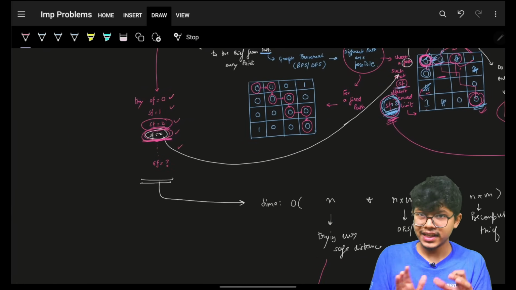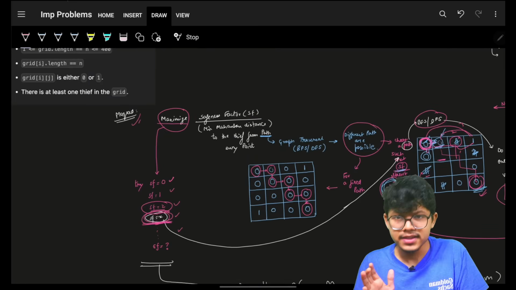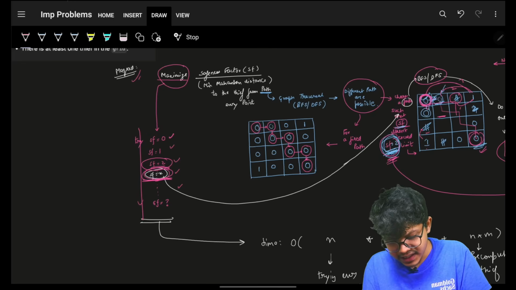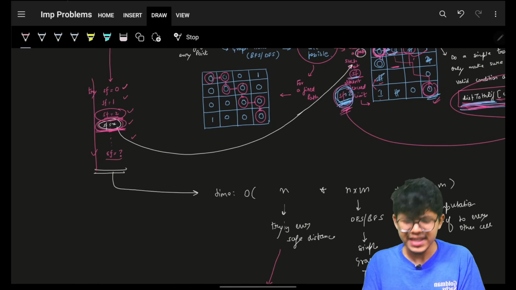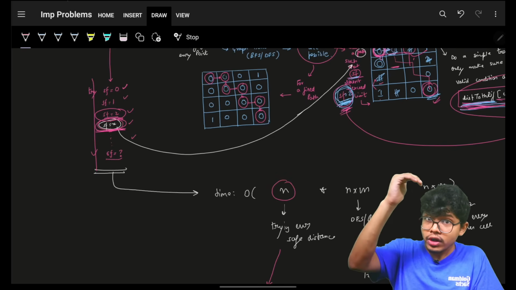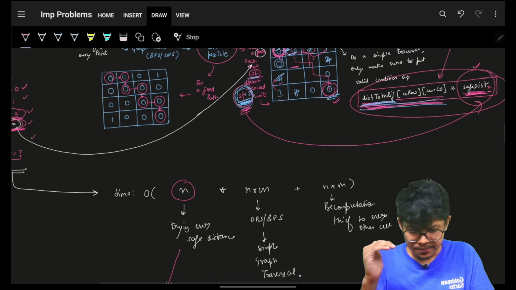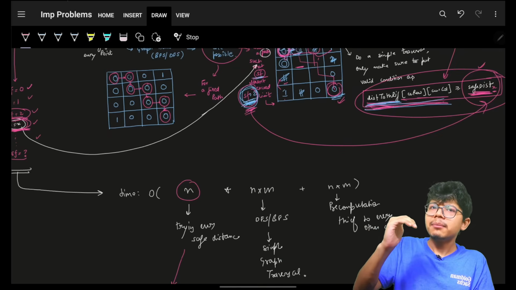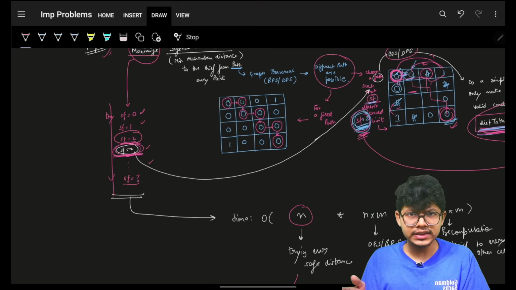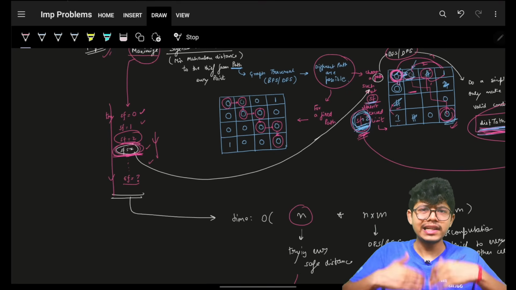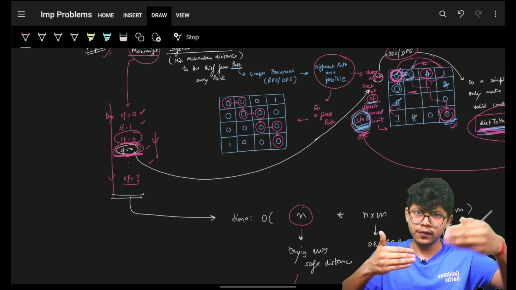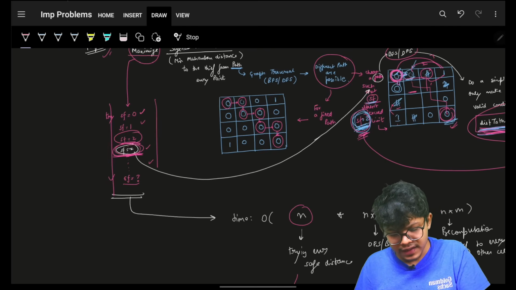What is the complexity right now? Because you have to maximize it, you will try from the smallest safest factor and increase gradually. In the worst case it can be n plus n, which is roughly n. So you will try for all the safest factors. But Aryan, when you are maximizing at a safest factor of 2, you are saying it is allowed to increase. It is allowed to have a distance to thief as 2, 3, 4, 5, and so on and so forth. Then why do you even need this traversal?